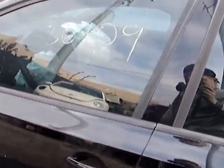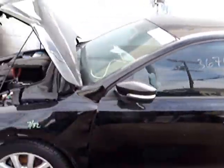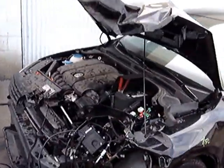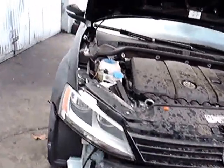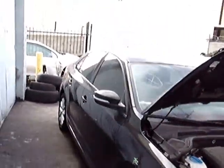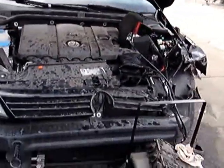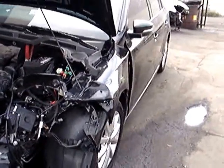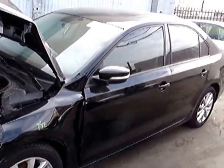Parts — you want any parts? 2012 Volkswagen Jetta, $3,500 for the whole car, or parts, whatever parts you want to buy from me. The passenger side is in pretty good shape. Driver's side is in good shape too. The driver's door is a little bit nicked, but not terrible.